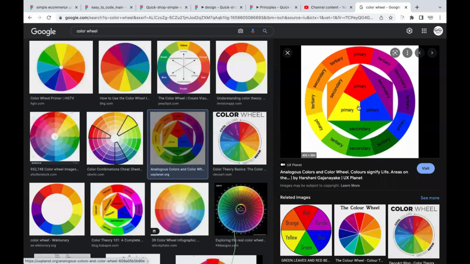But that's not the most important thing about the color wheel. The most important thing about the color wheel is how do you know the color that actually goes with another color? That's the most important thing. According to the color wheel theory, right? Opposite colors are matching colors. Yeah, I think I'm saying that correctly. Opposite colors are matching colors.